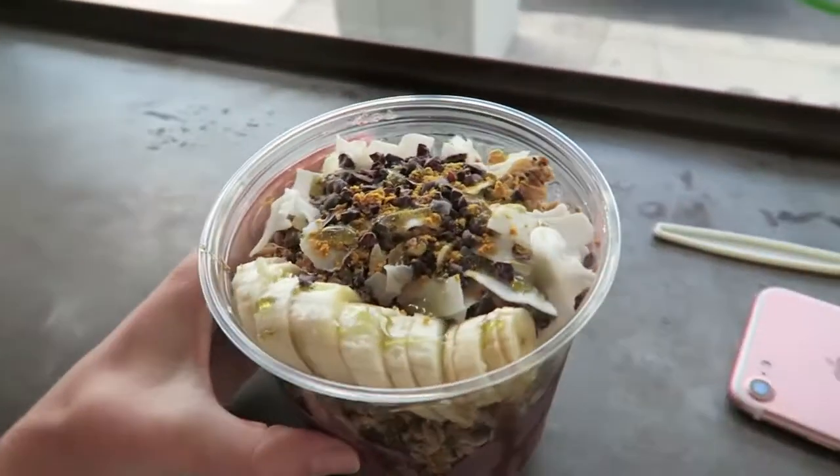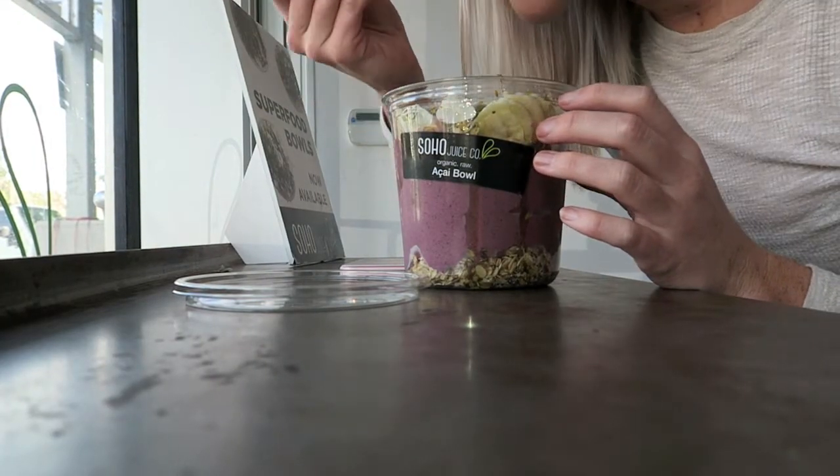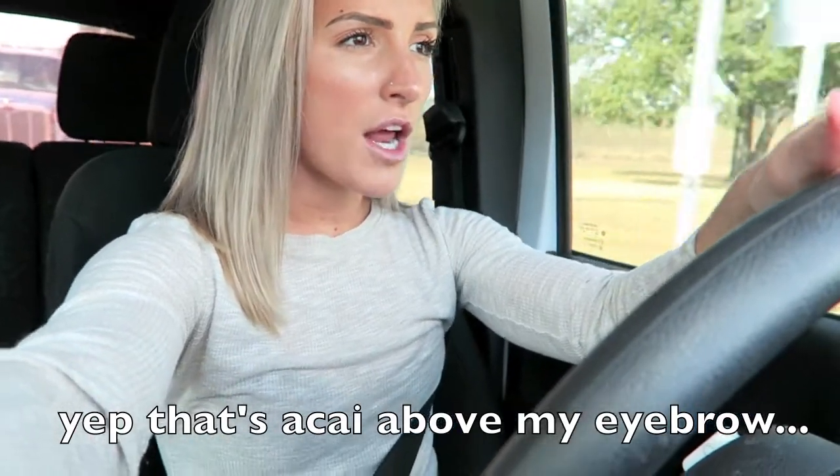I think they would kill each other if I wasn't around. So I woke up with an enormous craving for an acai bowl — and yes, it's acai, A-C-A-I, probably the word you've seen and wondered how to pronounce your whole life. I woke up with a huge craving for one, which is fine because it's a healthy thing to crave. I Googled a good place to get one in Tampa and Soho Juice Company came up, so that's where I got mine from. It was also the closest one to me. It was really good.